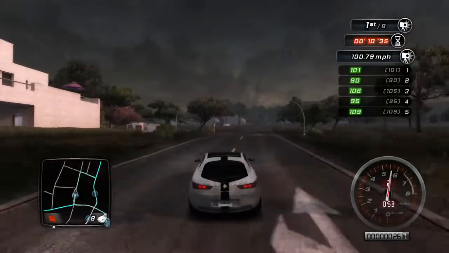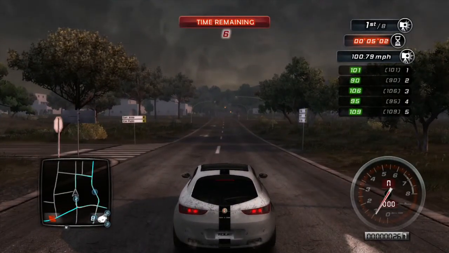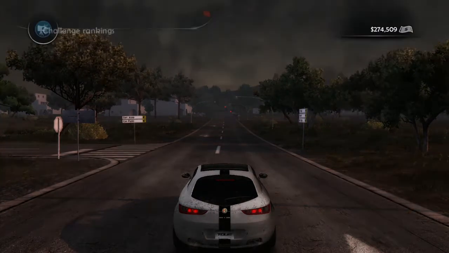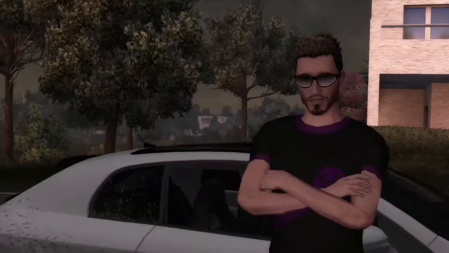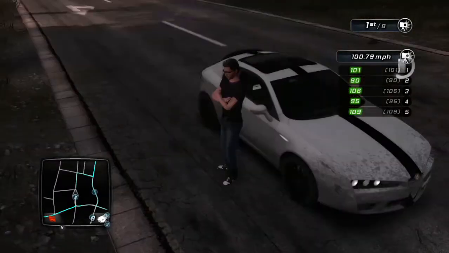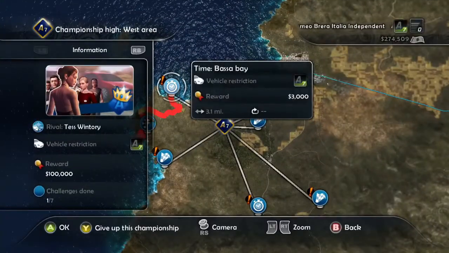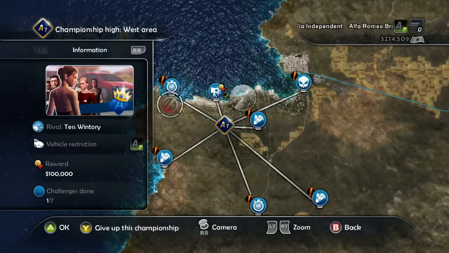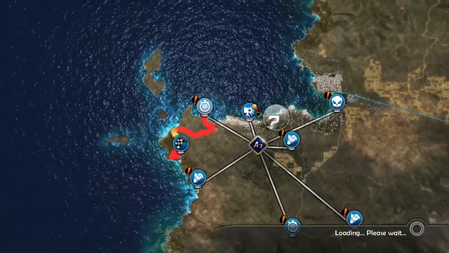Yeah, we're not going to get better than 90 miles an hour. I think that's it. Three, two, one, done. First win goes to us. Bassa Bay. Let's do this one next.